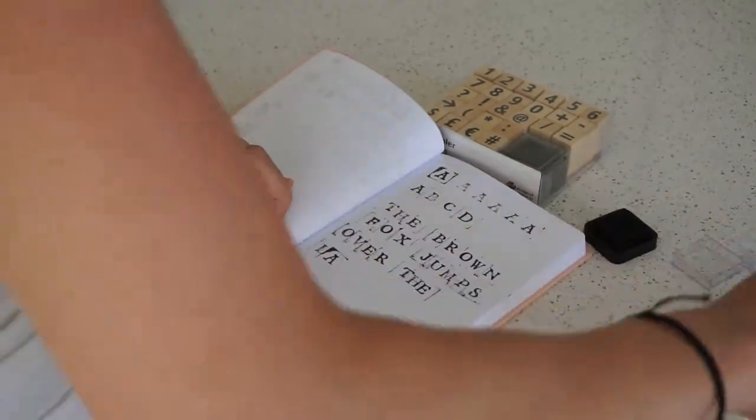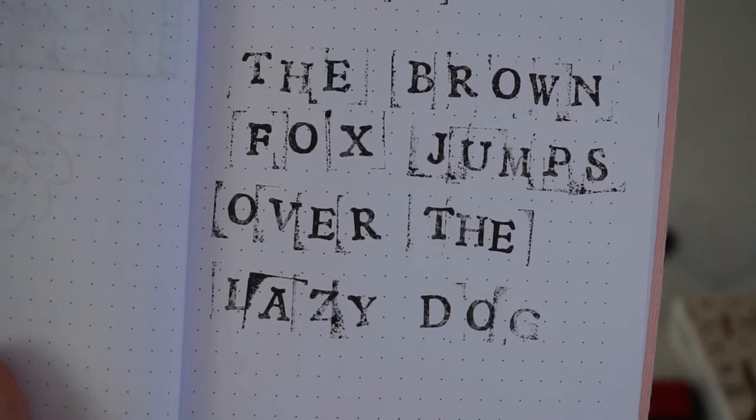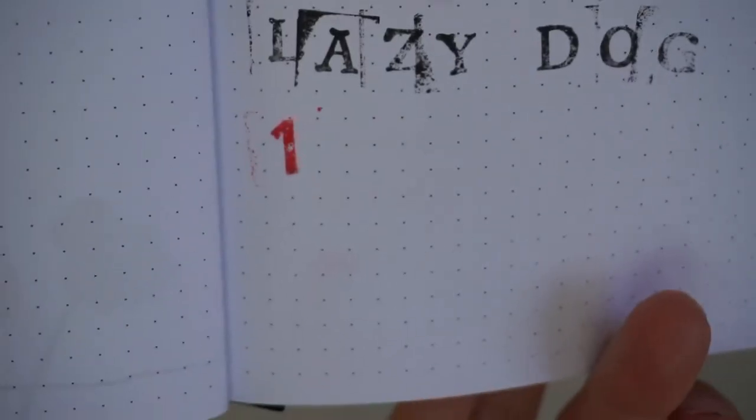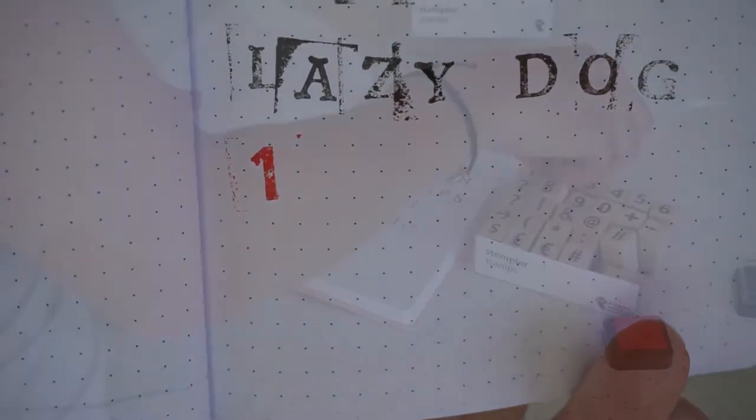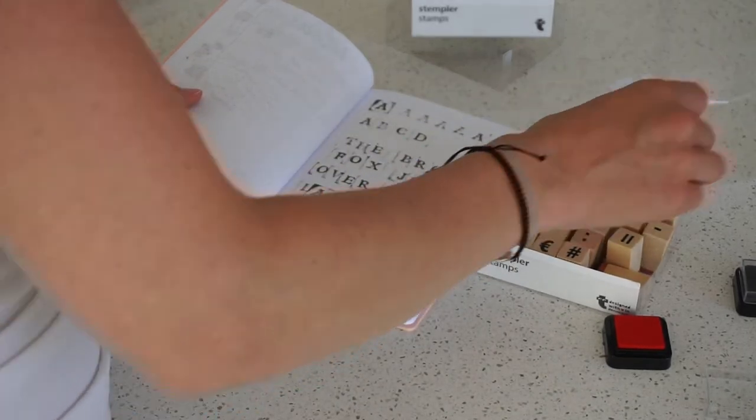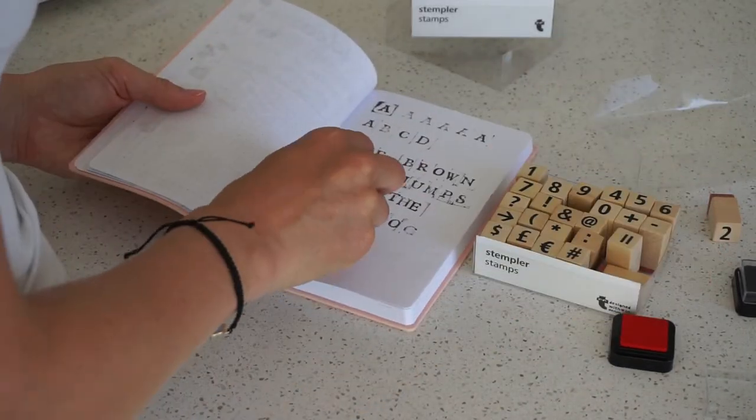I did the quick brown fox jumps over the lazy dog. I remembered I will show all the letters but I'm missing C, sorry. And then the numbers of course I did with the red sponge.